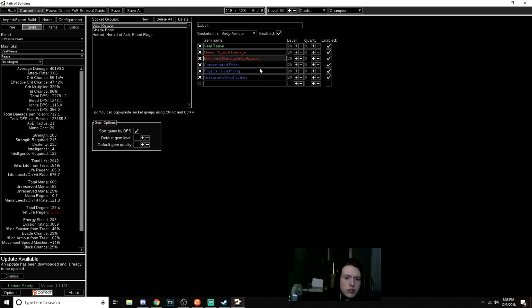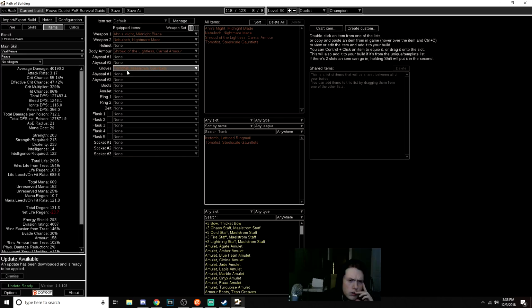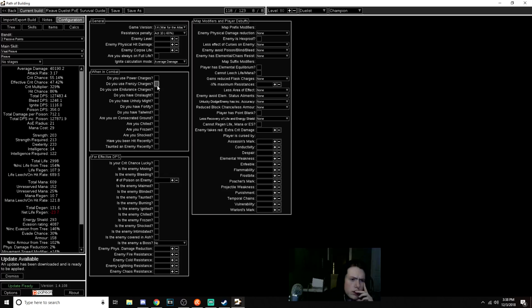I mean, regular Tomb Fists with one cost like what, 4C? Yeah. So throw those in, click Intimidate. Tomb Fist. Intimidate enemies for 4 seconds. Where do I... Oh, wait, yeah, in configuration. Frenzy charges. I will have 2 frenzy charges. Do you have 4 to 5? Probably.